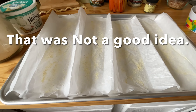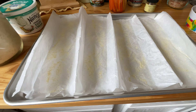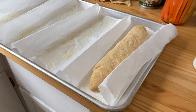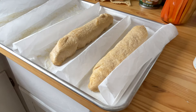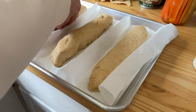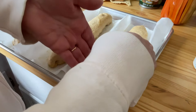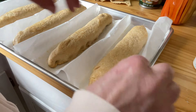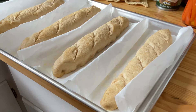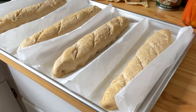Now this is not something she did, but I put a smidge of semolina on the pan just to dust it — it's a habit of mine. I'm putting the baguettes on, but they are kind of flattening. I want to give them tension on the paper, but one is spreading out. I've never done this rest before, and I can feel the semolina on the bottom is not allowing it to stick to itself to rise — that's a bad point against using semolina. You can see how much this one has spread flat. The semolina made it so when I try and squeeze the ends together, they don't stick. I would not recommend doing that, especially if you're trying to keep a rounded shape on top.